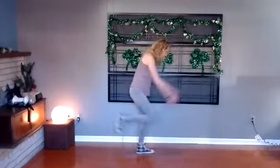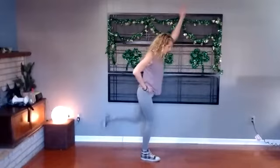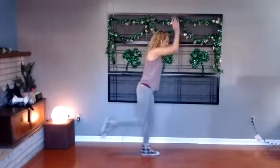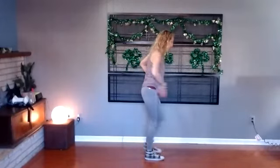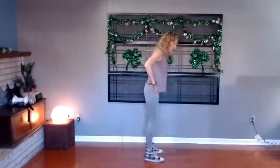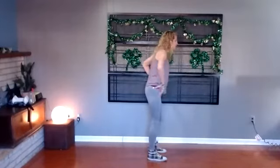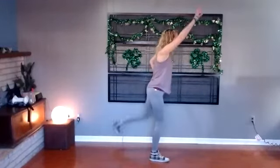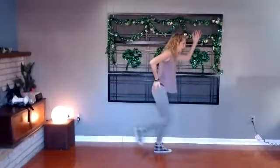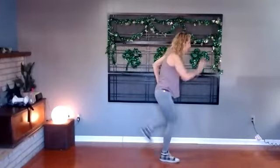Kick it back. So, draw that belly button in. Maybe you're here. It's up to you. Your choice. Maybe you're here. It's up to you. But I want that to feel good in that back. So, hey, be careful. Do you squeeze that glute? Don't arch that back. That puts so much stress on that back. Squeeze the butt. If you can't feel it, put your hand on your butt and make sure that you're squeezing that glute every time that leg goes up.